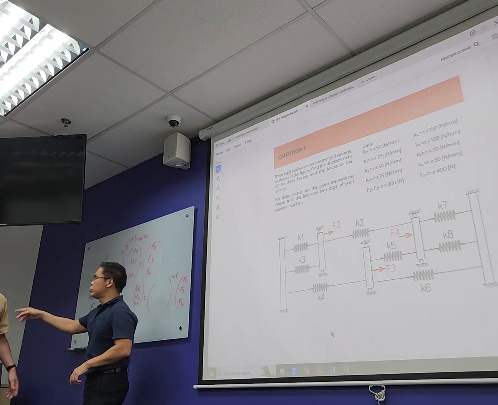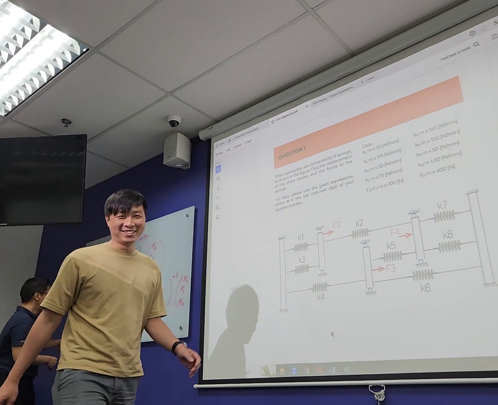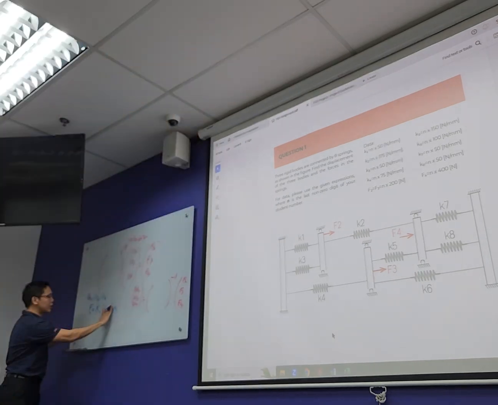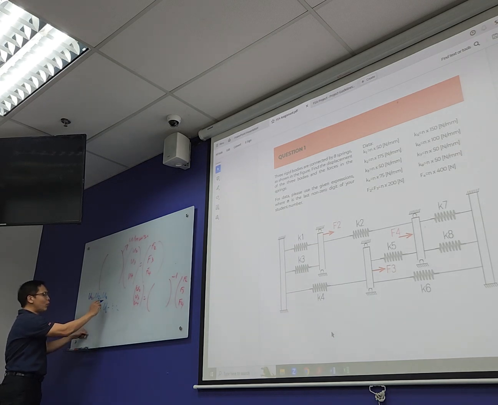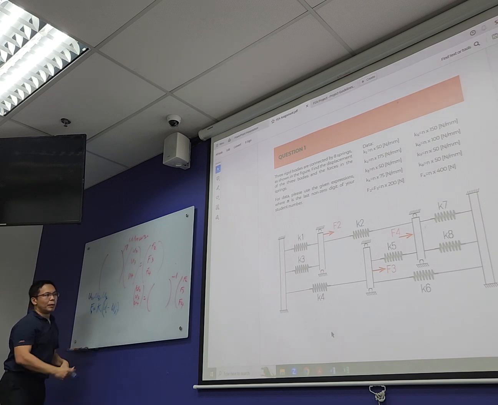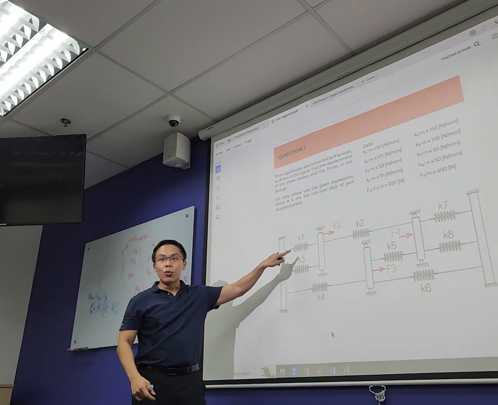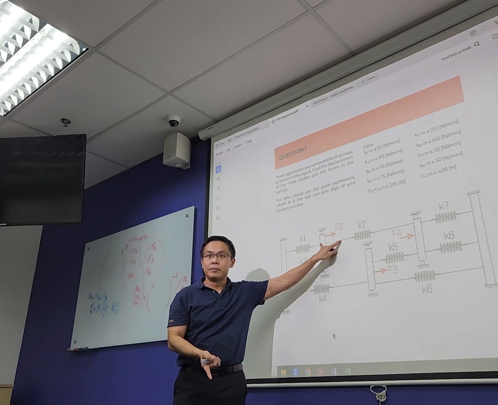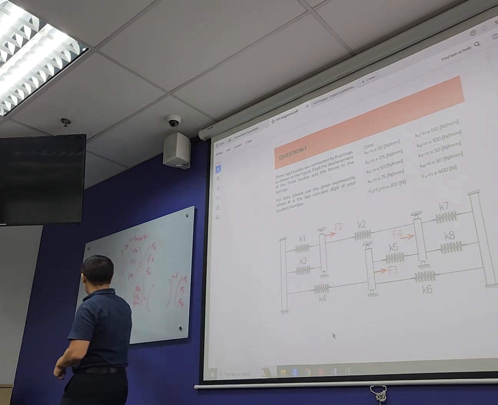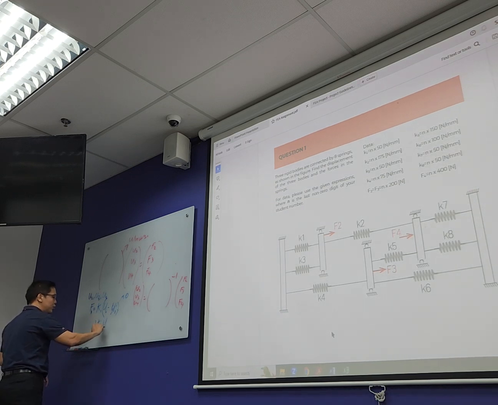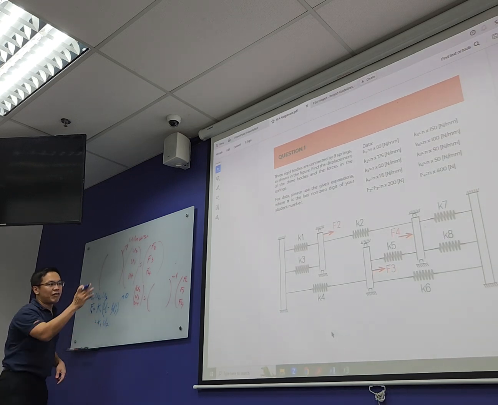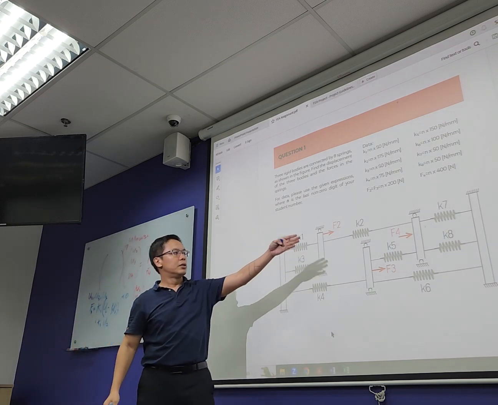No, this is good. This is where we think about it. So your force in spring 1, let's say K1, correct? The force is K1 multiplied by U2 minus U1. Remember what we said just now? If U2 and U1 have the same displacement, do you have any force? No. But in this case, U1 equals what? 0. So it's K1 multiplied by U2. I want everybody to write this for all the springs.